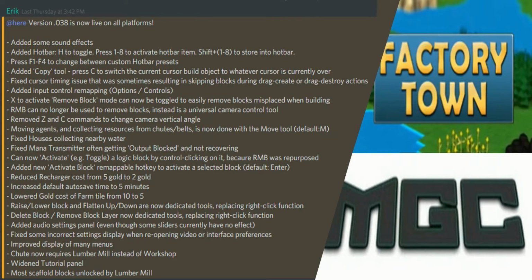I'm guessing that's something along the lines of mana. Increased default autosave time to 5 minutes. That's a positive. I think it was autosaving very rapidly, and there's a lag with the autosave. I don't know how it's implemented at this point in time to really tell you what could be the cause of the lag, but there is a lag during autosave.